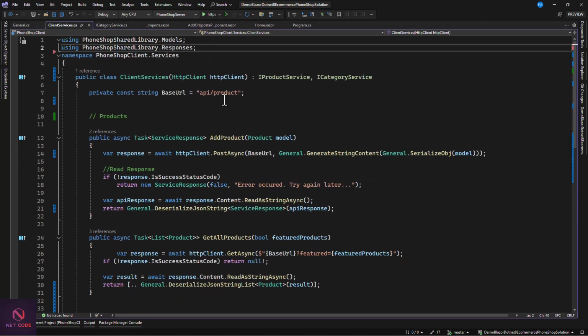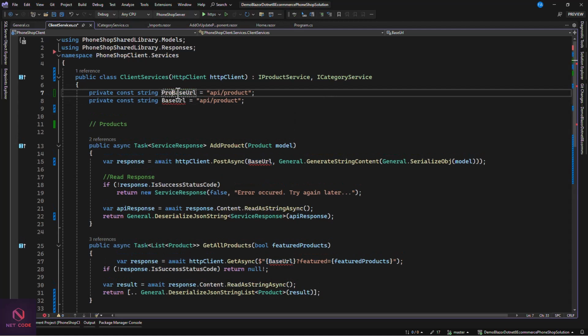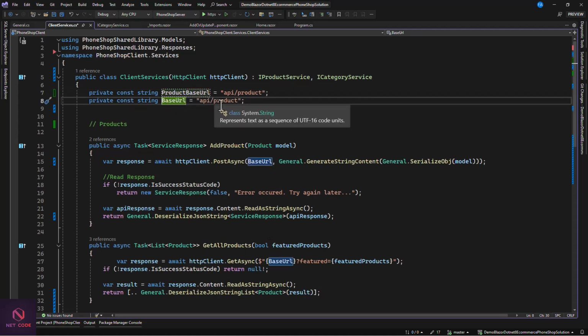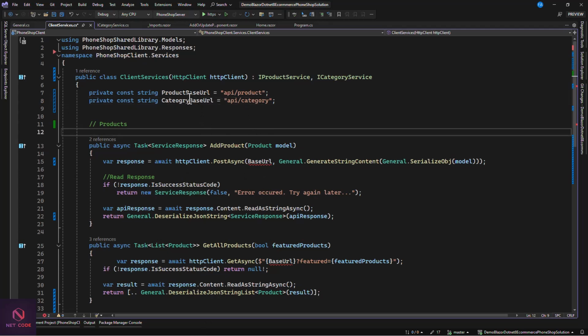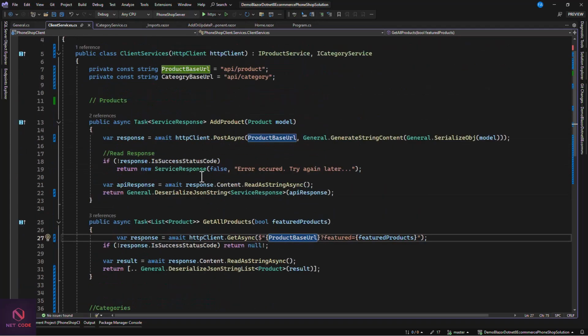All right, so we have this. We can also have another one. So here, instead of having base URL, we're going to say this is product base URL. Maybe some of you prefer using the product base URL and setting up only the API. You can pass in the name and add, but I also like to store it here. So category base URL. Here, instead of the product, it's going to be category. I believe you're getting it, because when we check an API, it's a category API. Once you have that, it means that you have to make changes to where we use this base URL. I believe you are doing the same. That is it. So we have it set and done.